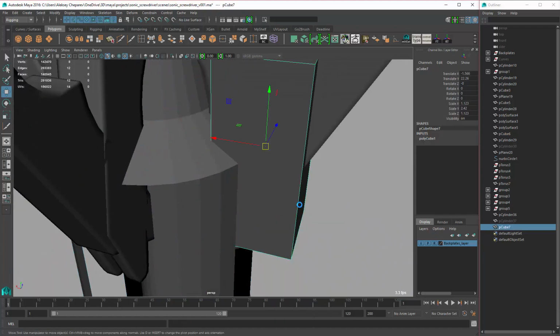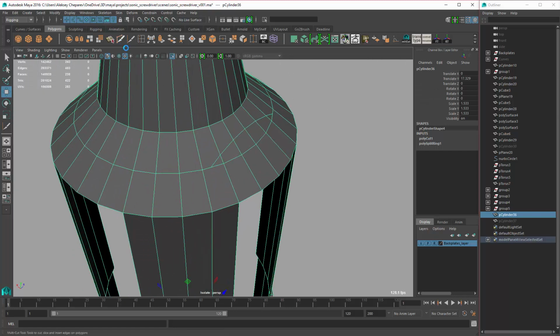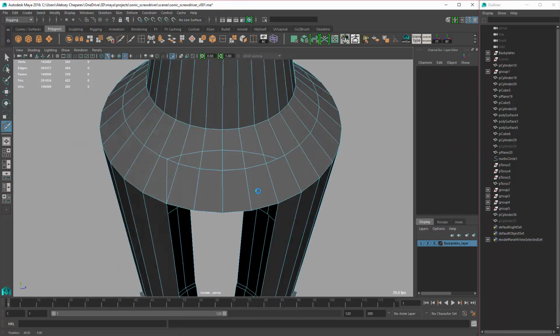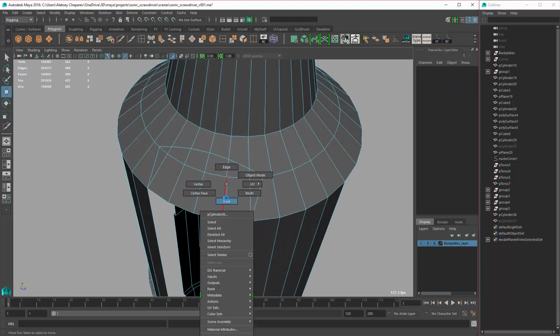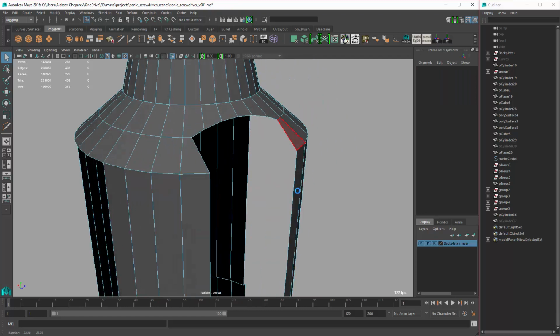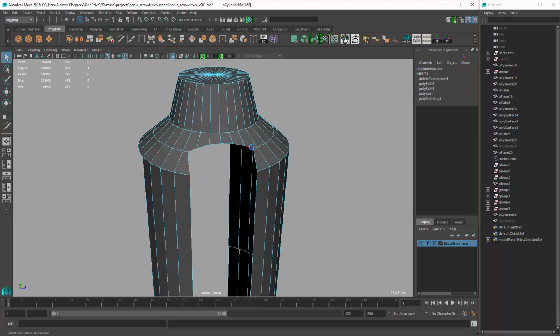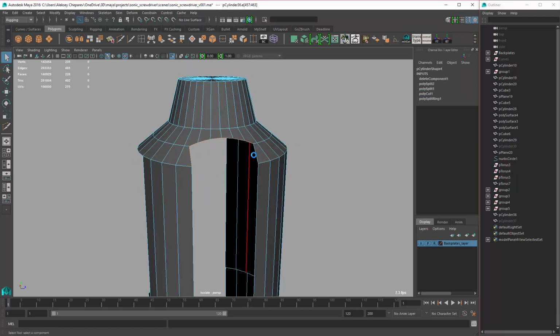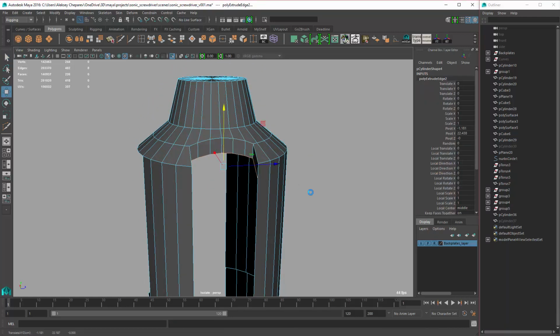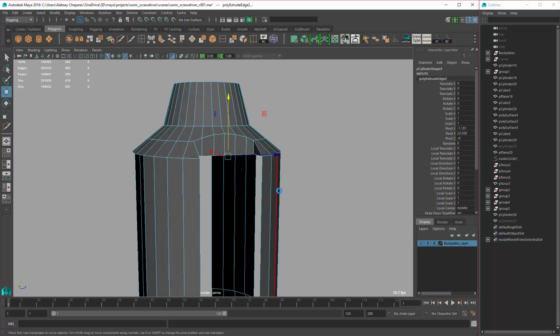Get rid of this cube. Isolate this. Now we can make a cut this way and this way. Remove that. And this just needs to extrude down. Like that.